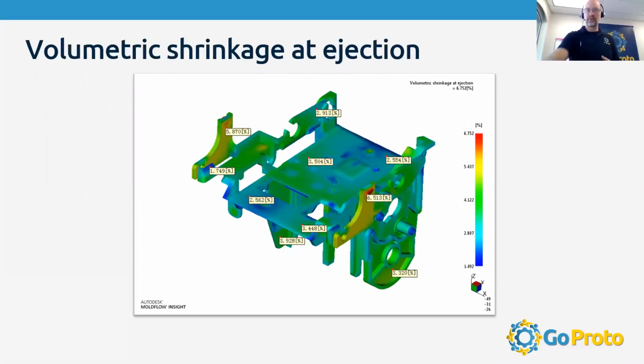Here you see there are a couple of those little thick clip spots where it's going to shrink a little bit more because they're thicker. And so that may cause a little dimple in the backside you can see there, or possibly pull them out of tolerance. So it's something to be aware of, is what that color tends to indicate. But in general, this part looks pretty good with shrinkage.